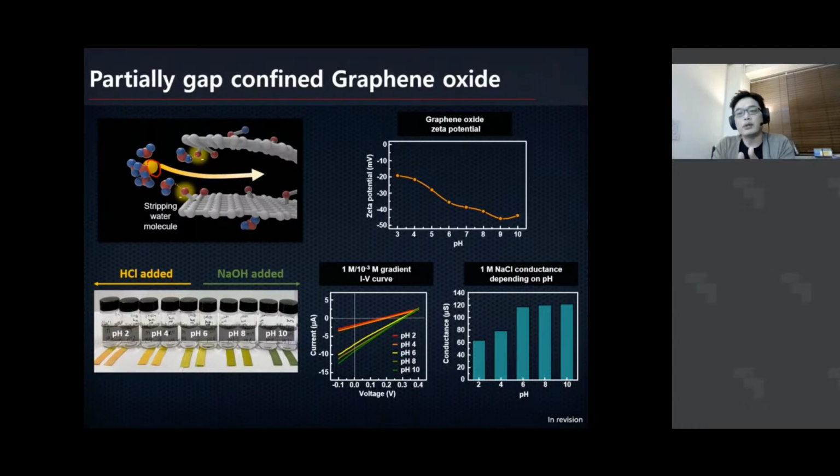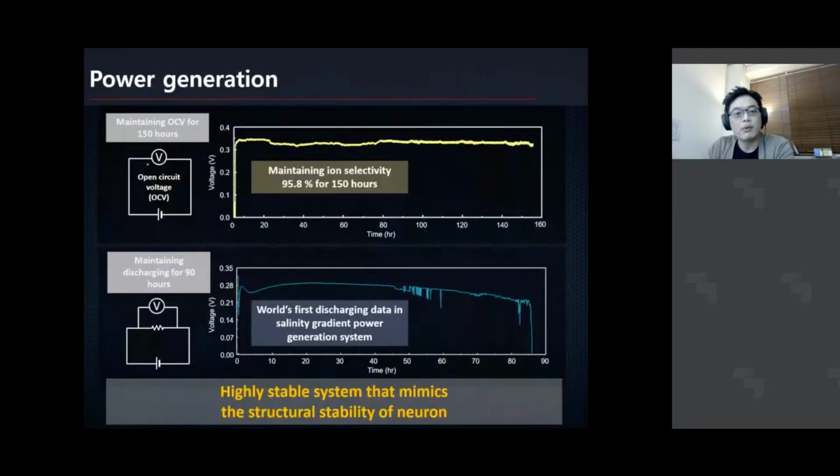So it's very important whether you have a negative charge on a surface or not. That's because, one, you repel the anion, but also, very importantly, you need to dehydrate an ion. Otherwise, your hydrated ion size is too big. It cannot go through the pore. Okay, that's one finding I think is very important.